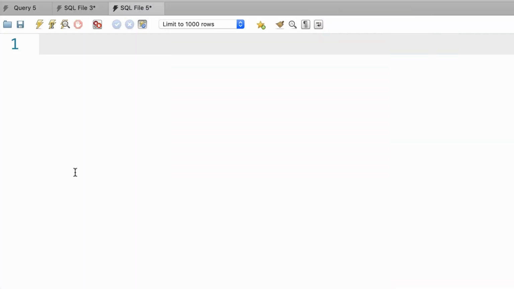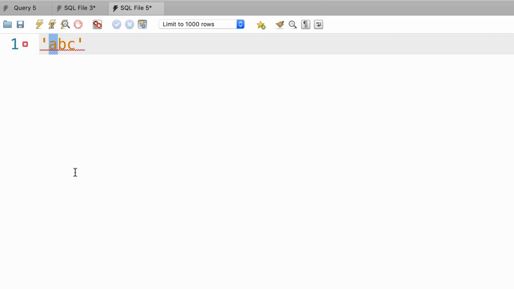In this lecture, we're going to talk about character sets and collations. What is a character set? Well, when we store a string like ABC, MySQL will convert each character to its numeric representation using a character set. So a character set is a table that maps each character to a number.